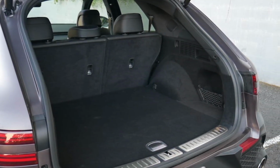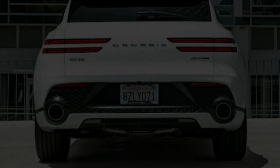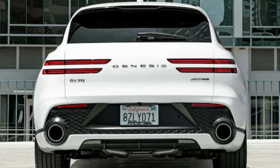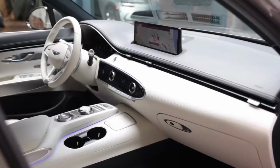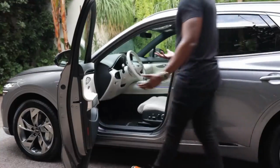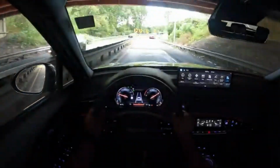Storage space within the cabin isn't super generous, but it's adequate. The center armrest bin is a decent size, and we love how the tandem cup holders stay out of the way of the driver controls. The wireless charger is deep and out of the way, so you can charge a phone on it and have another one plugged in resting on top of it in that open cubby. The door pockets are a little small and the glove box is modest, but ultimately there are enough options.